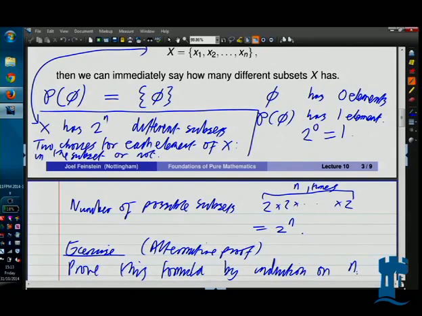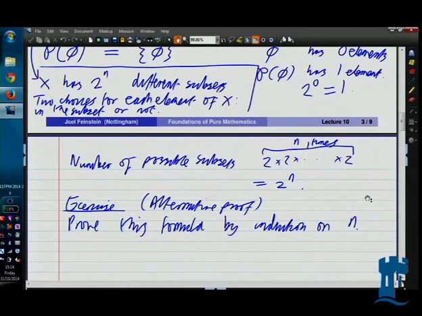If you know what's going on with n minus 1 elements, then if you want to see how many subsets the n element set's got, well, you can say, we'll have those subsets which have got the last element in, and those which don't have the last element in. And there's 2 to the n minus 1 of each by induction. But I'll leave that for you to think about and decide which your favourite is.